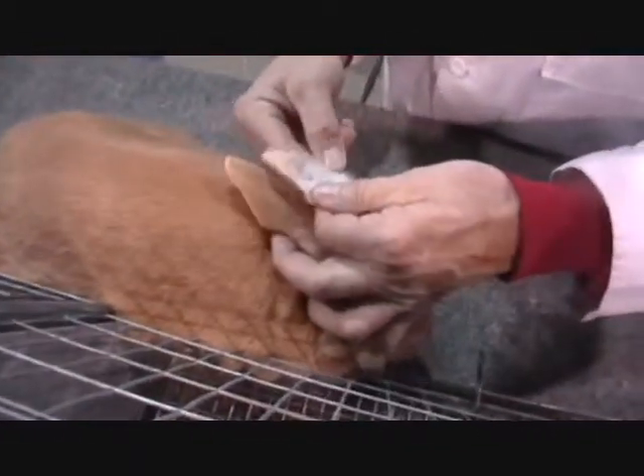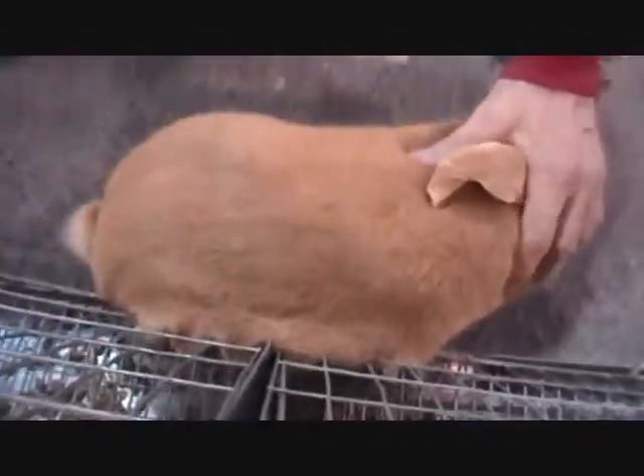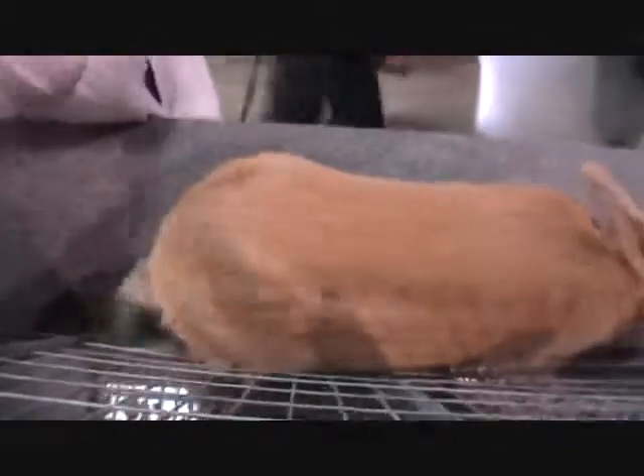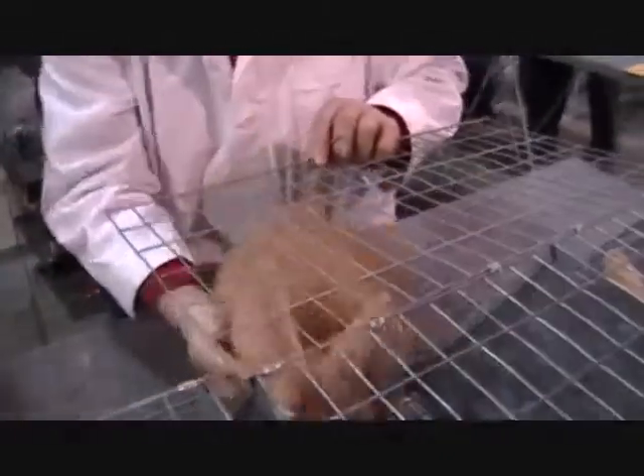Second place is GA17. It's an excellent second place animal — he's deep, really balanced, and he's got beautiful color. Earlier there was mention of one not having evenness of color. See how this color is the same over the whole animal? Compare that to another where the color changes — there are about four different shades. This is what we want: an animal that has the same color over the whole body. That's a really nice second place rabbit. The only reason he's losing is we've got a really super rabbit in first place.